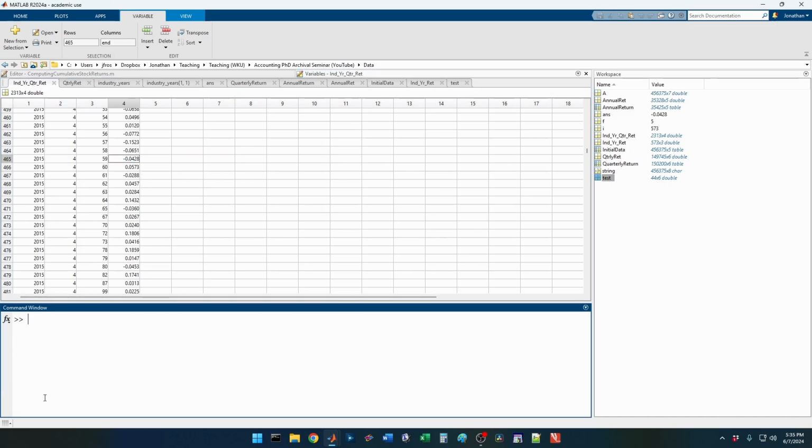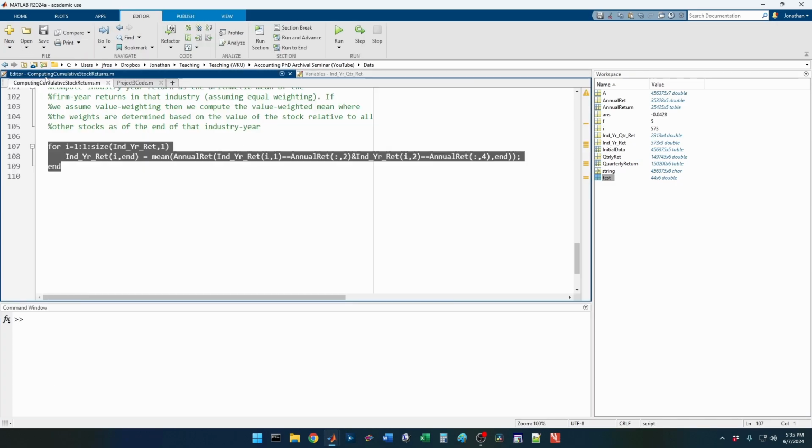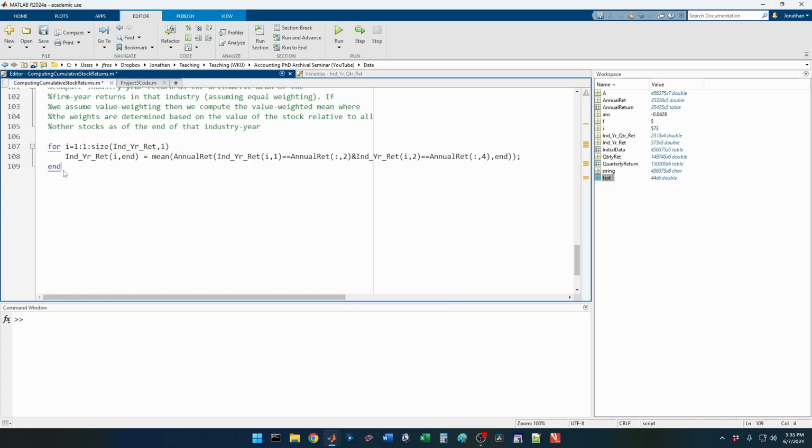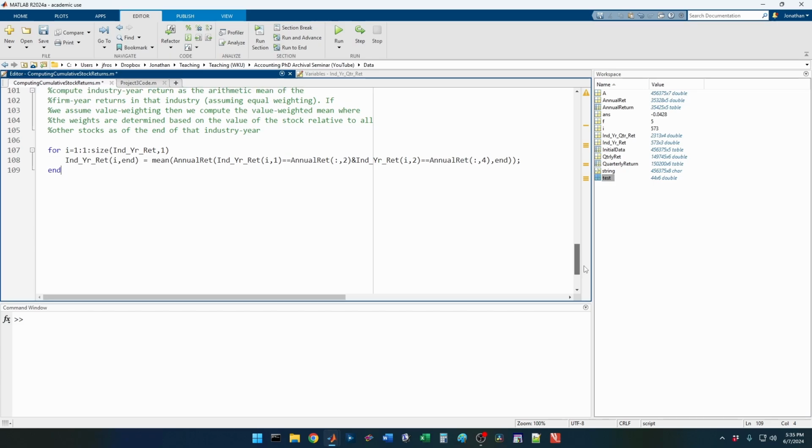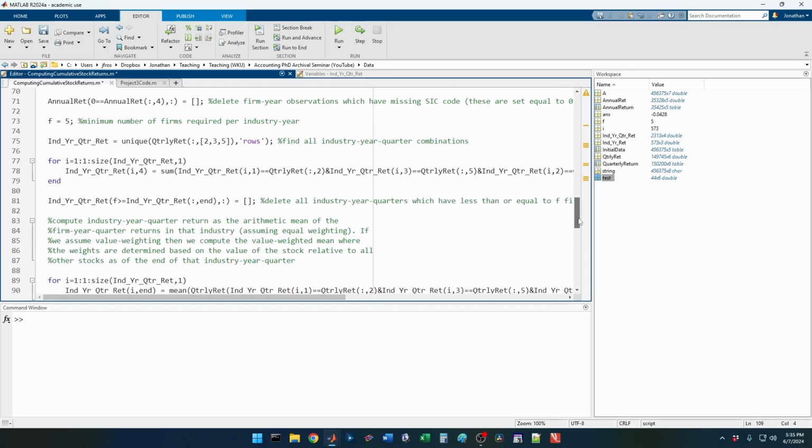So in summary, we're done for this video, and we were able to show you how to compute the quarterly and the annual rate of return for a portfolio of stocks, and the portfolio we chose was the SIC 2-digit industry.